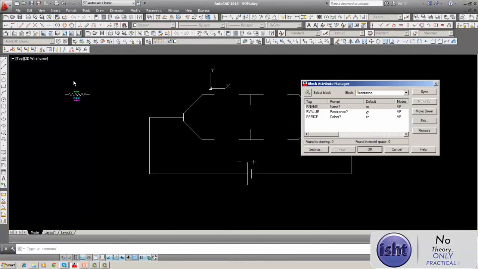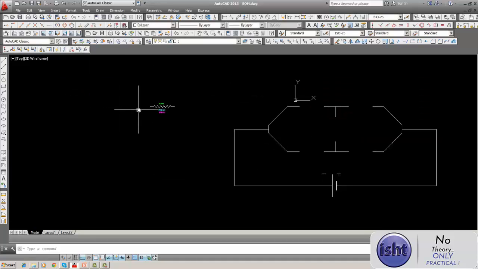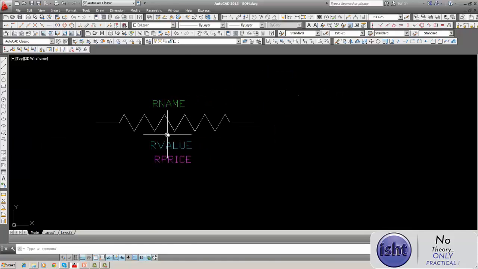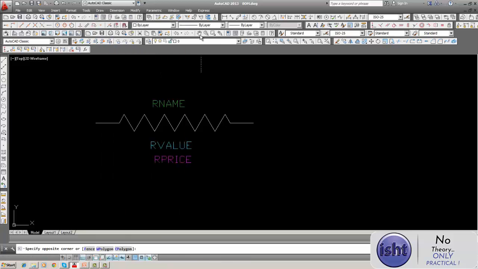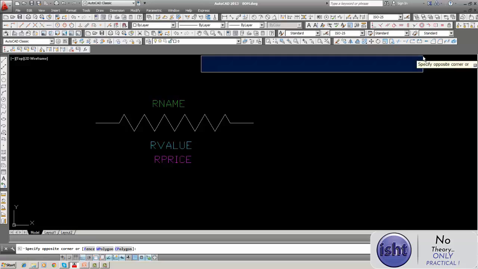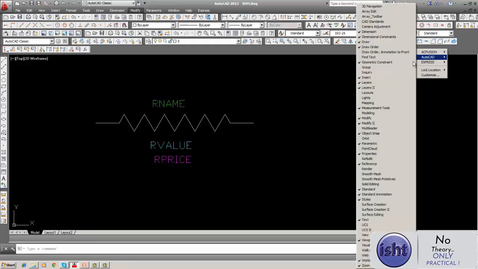This is what we have done here, pre-prepared. So we are opening the attribute manager. It is in the Modify II toolbar, which you can find here.